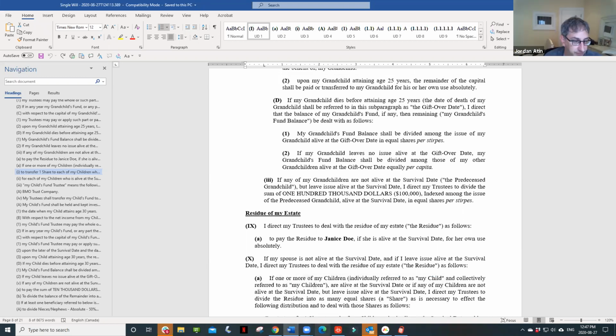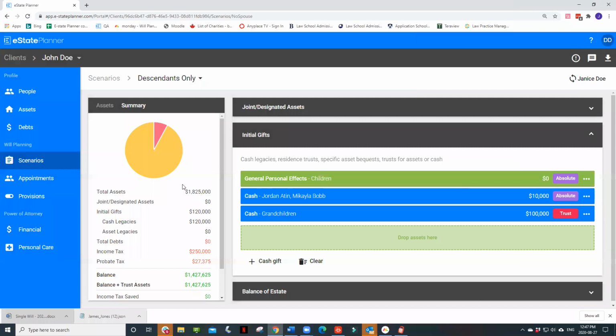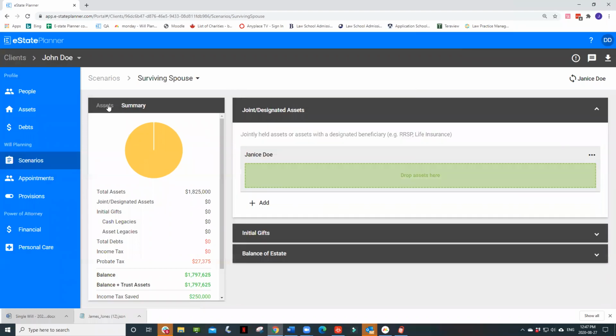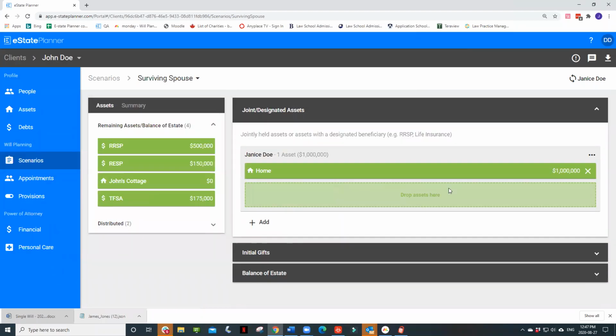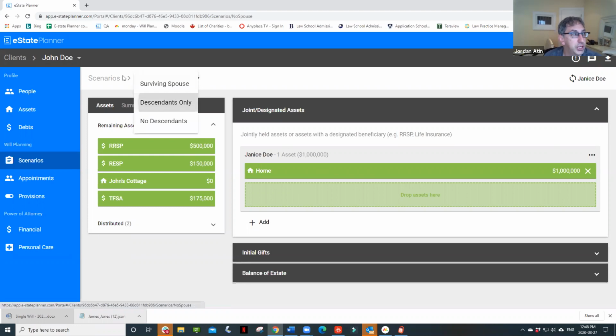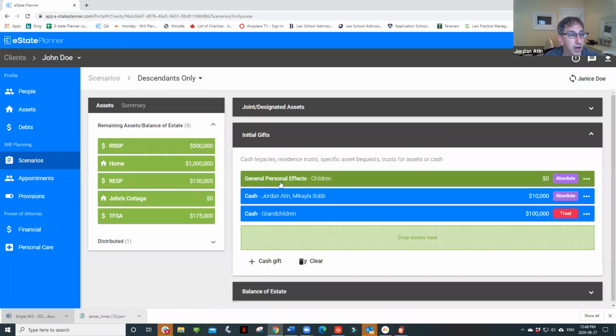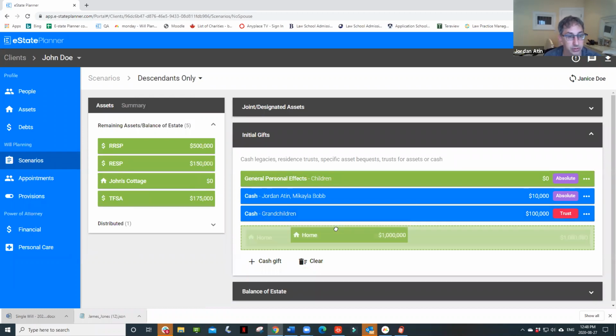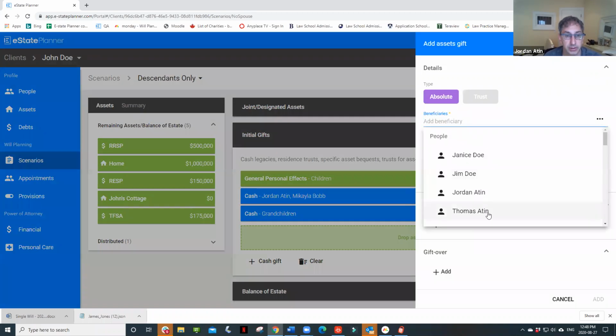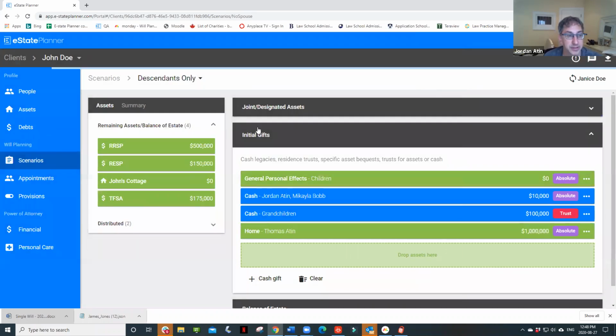And so the wife was saying, if he passes away first, the house will go to her, it's joint tenancy. But she says, if I pass away, I don't want to give it to my son. I want to give it back to his children. Right. So that's fine. In this case, it's John's house. He gives it to Janice. It's joint, so it's going to go to Janice automatically if she's alive. So now we're just dealing with John. If Janice is not alive, what do you want the home to do? You want it to go to, let's just say, Thomas. Okay, great. That's what happens in that scenario.